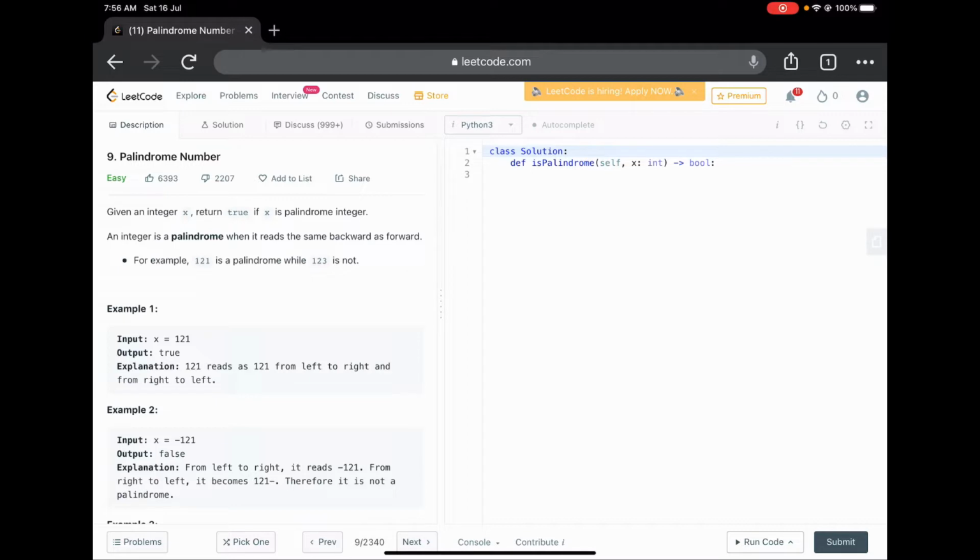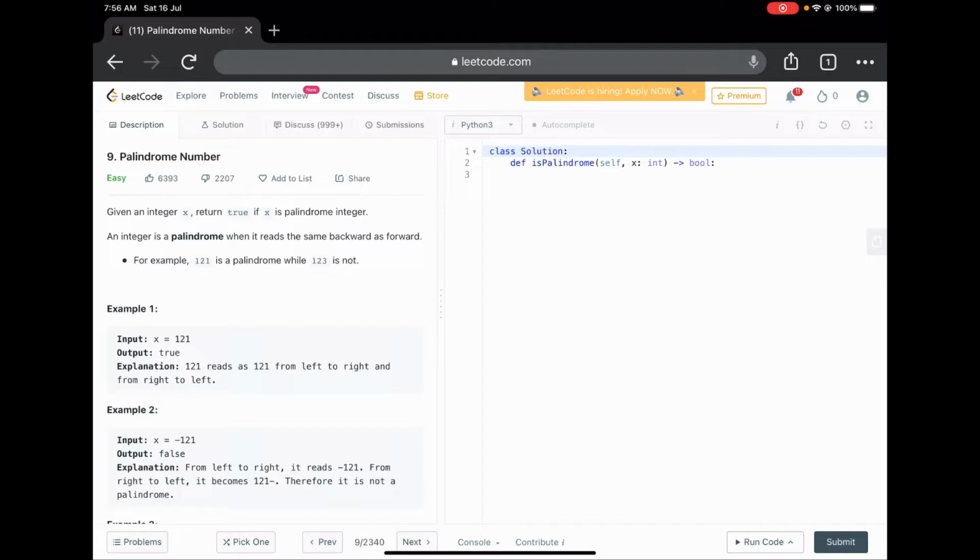For example, if I look at 123, the reverse of this would be 321, right? Both of these are not equal, so that's why it's not a palindromic integer. But 121 and the reverse of 121 is also 121, so both of these are equal. That means it is a palindrome.